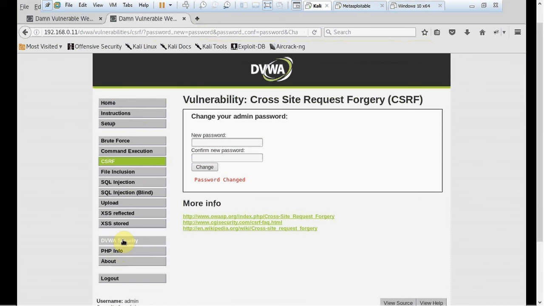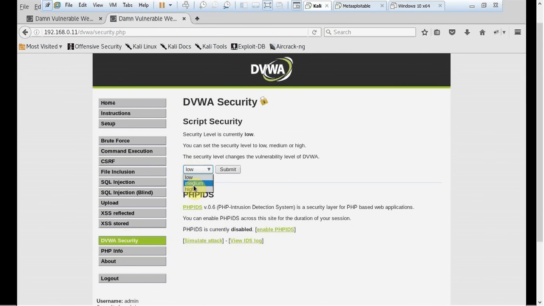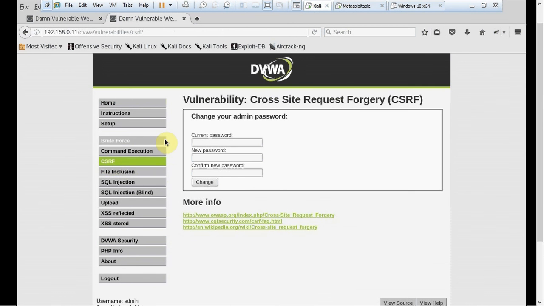Second thing, if I look at this, now we are asking for only the new password and confirm password. If I go to DVWA security and change it to high, coming back to CSRF, this time it is asking for the current password. If I had only the current password in place, all the coding I have executed would not work, because as an attacker I don't know the current password. Even though I could find out the URL, I don't know the current password, therefore I cannot reset the password to a new one.